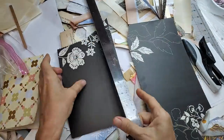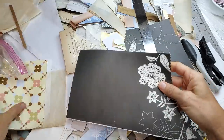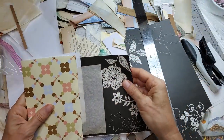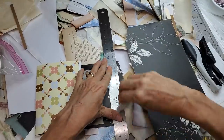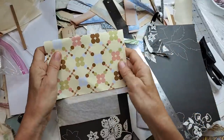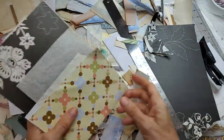Yeah, now we're rocking. Okay, and sometimes you can leave these crazy edges, or you can cut them off depending on how you're feeling, whatever is floating your boat that night. Let's see, that's kind of cool. I do kind of like that. Well, let me leave a little bit of this white flower on the bottom. Oop. Got a little extra there. There we go. Well, you're kind of big and wide, but we'll work with you. We can do things. We have our ways.